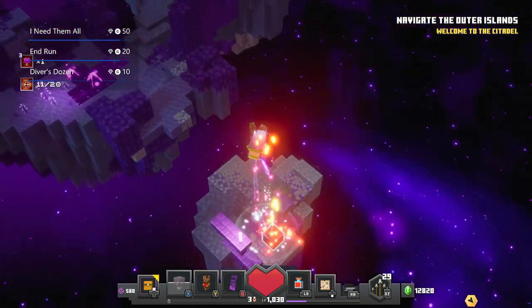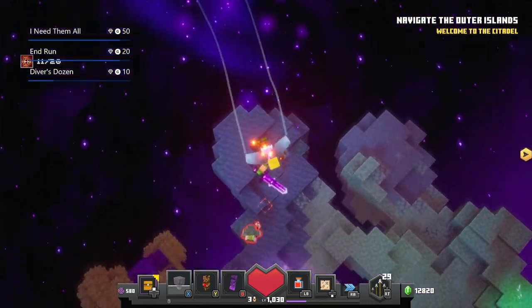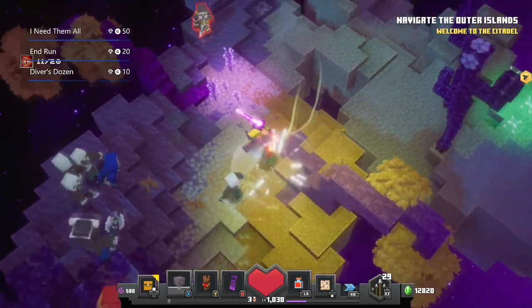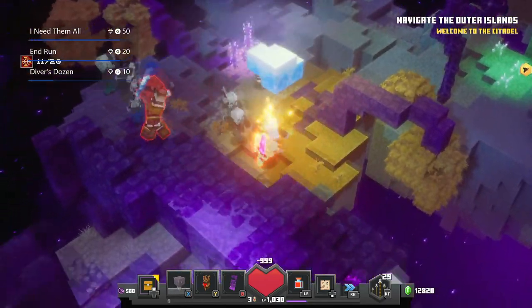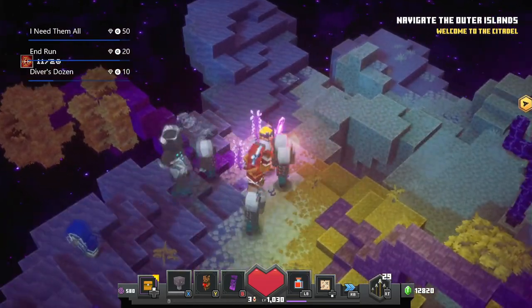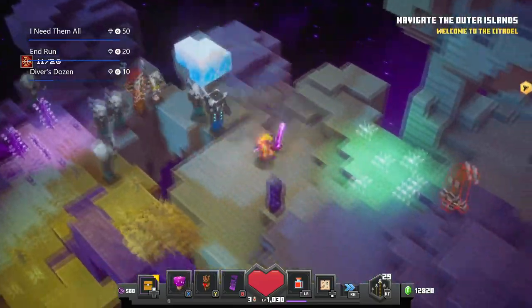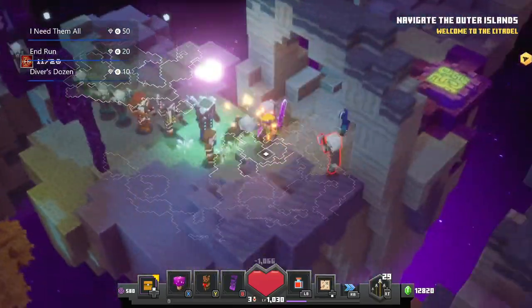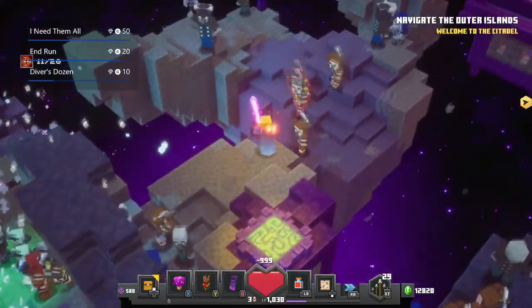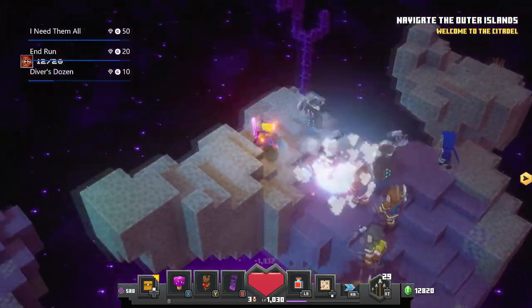Wouldn't that be great if that was like the one guy I needed? Oh, okay. Firework rockets. And is there anybody? One, two, three, four, five, six, seven, eight. Okay. Okay, so let's try and get all of these dudes to follow me. I don't remember if there's any more firework rockets anywhere. That's the thing.